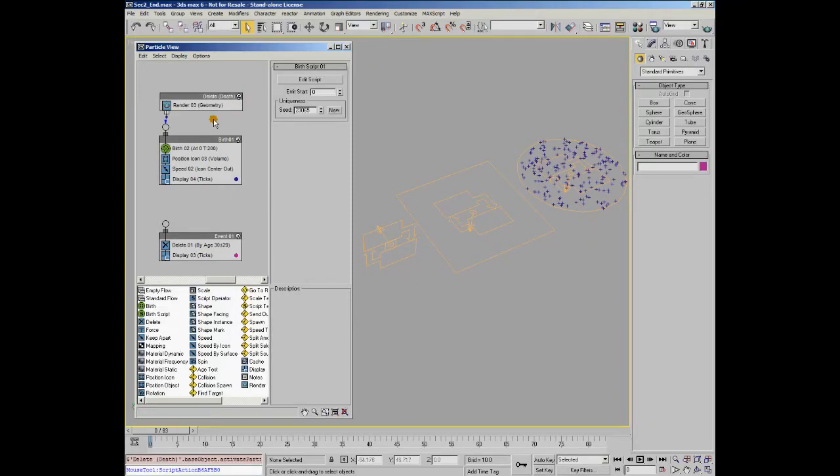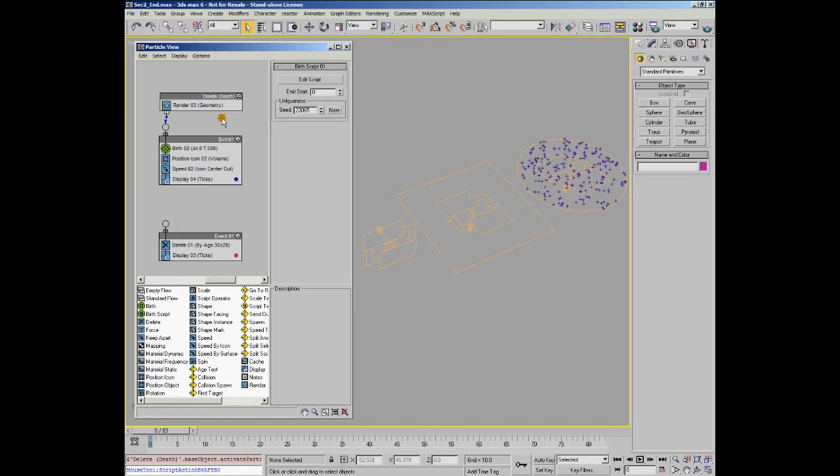The delete operator can do one of two things. Firstly, most obviously, it will kill any particles that flow into it and meet this criteria. In some respects, it can be thought of as a test with no output wire. In other words, if a particle answers true to its test, then it's not going to go anywhere.